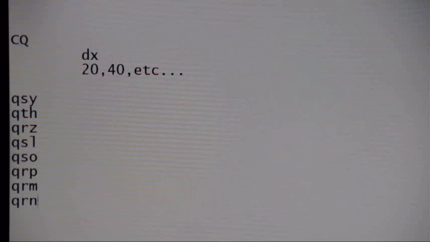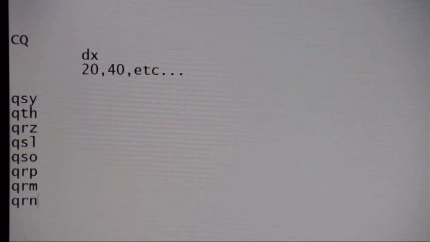Now that's about it for the different kinds of CQ calling. But there are a few other things called Q signs that I would like to cover. Q signs, or Q codes, or Q abbreviations, however you like to call them, originally come from Morse code, and they were just a quick way of abbreviating commonly said things on the radio. There's a lot more than the eight or so that you see listed here, but these are the most commonly used in the voice modes for amateur radio on the HF bands.